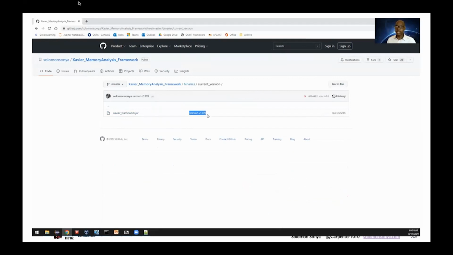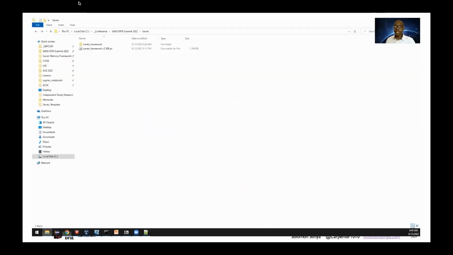So right now I'm working on version 2.309. Once you download this version, I will put it into my own folder called Xavier, and then Xavier, and here I just named it version 2.309, just so I can ensure I'm working on the updated correct version of this tool. Now, the first time you launch the tool, it will ask you for two things. The first thing we'll ask you for on the Windows side, this right now mainly works on Windows machines for the full features. And then once I'm done by version 3 and so forth, that's going to work cross-platform compatible. Again, always open source, on Unix as well as any version of Windows.